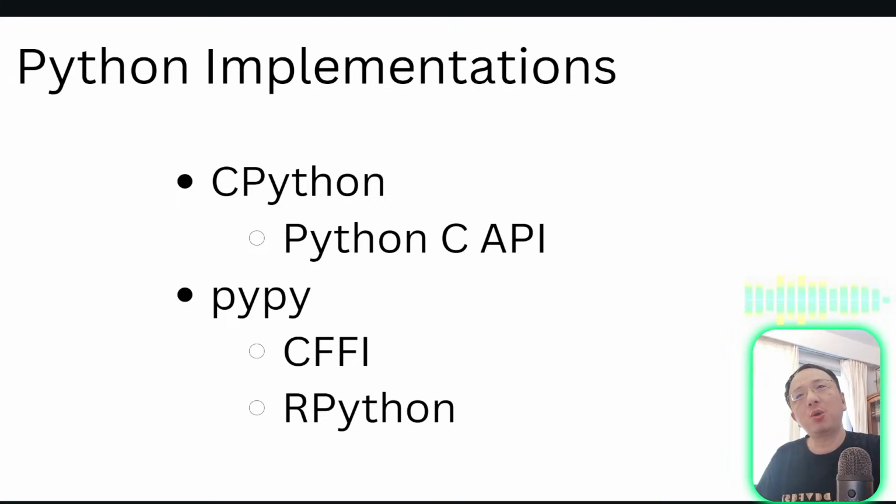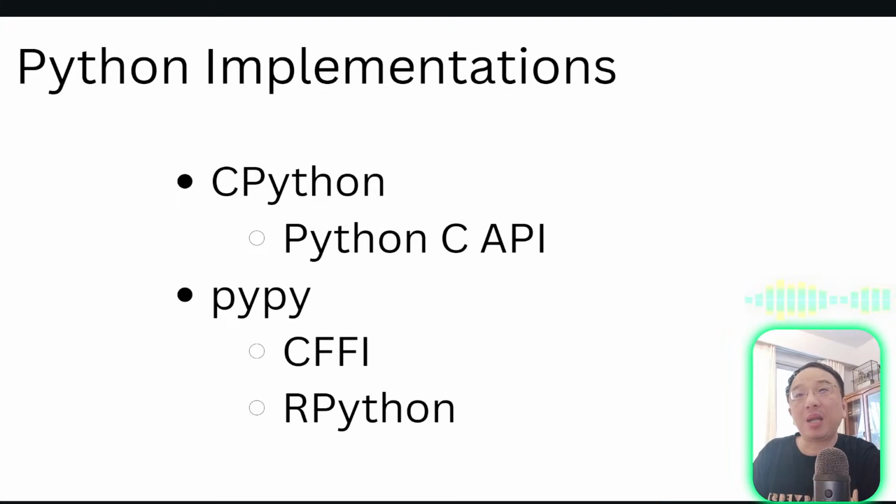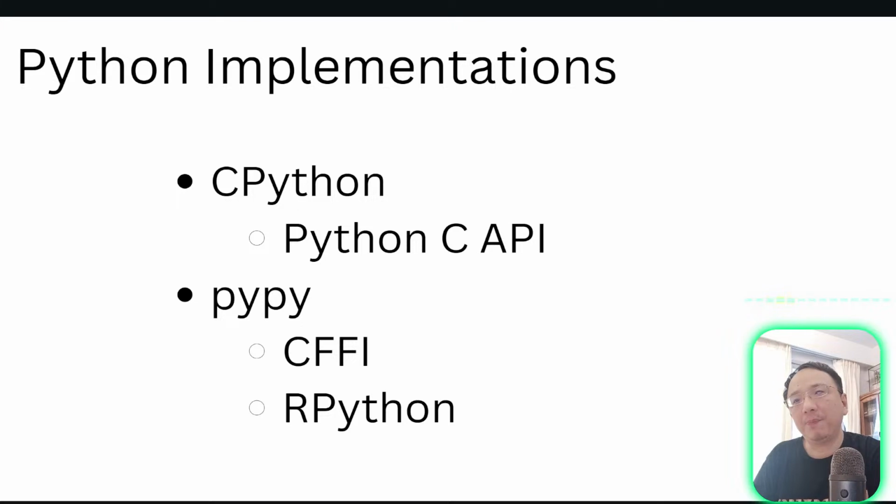But there is more than one Python implementation. Another popular one, probably the second most popular one, is PyPy. Kind of like the name suggests, it is a Python that is implemented in Python. The logic is similar to CPython. CPython means a Python interpreter written in C, and PyPy means a Python interpreter written in Python. So how is it possible?